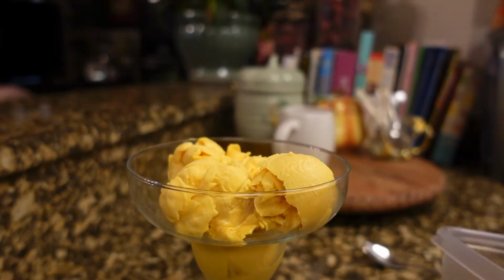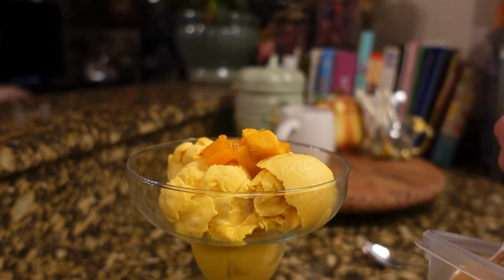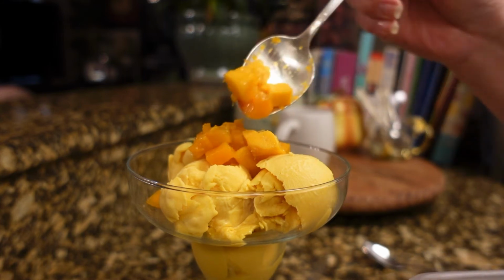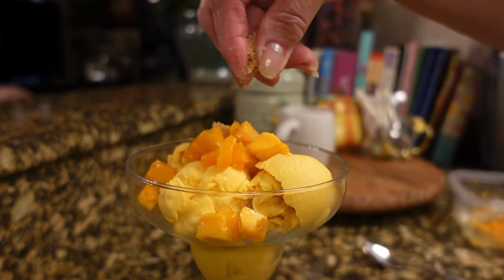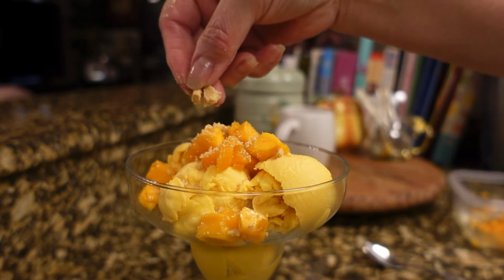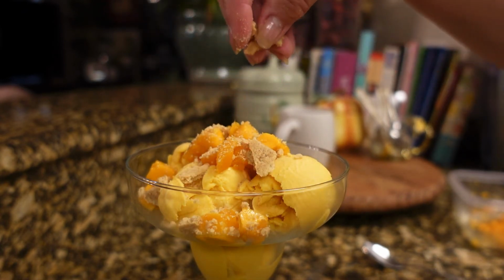Then we will put some diced mango, like that. Then we will sprinkle some graham cracker. I want a bit bigger chunk. Ooh, it looks so pretty and delicious.